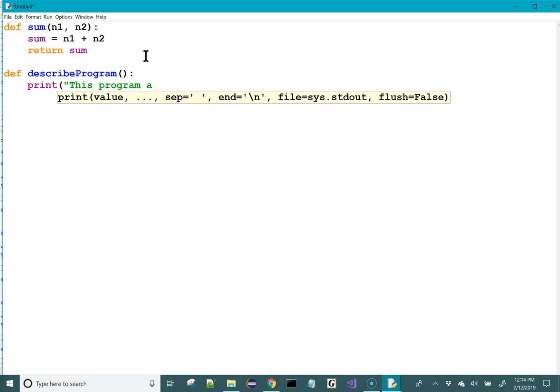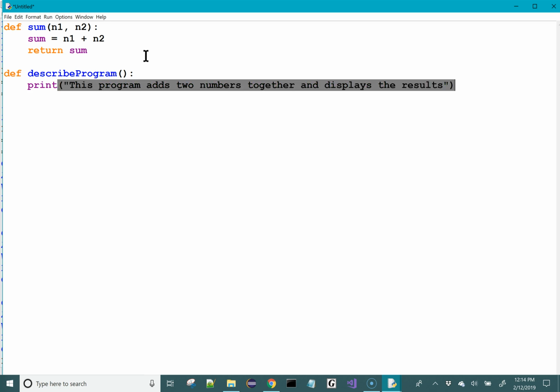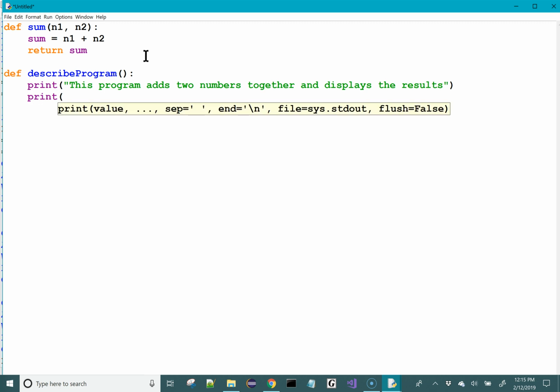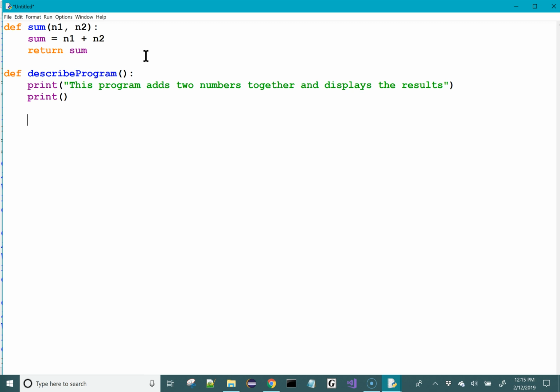This program adds two numbers together and displays the results. And then I'll add another print statement to print a blank line, and then I'll write the rest of my program.